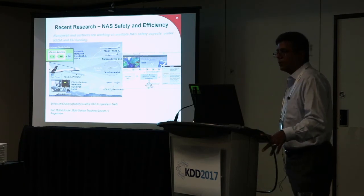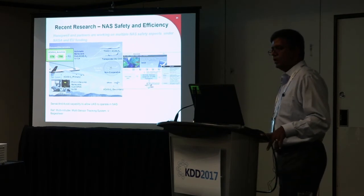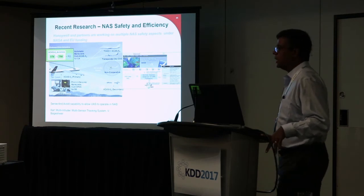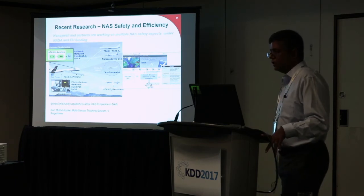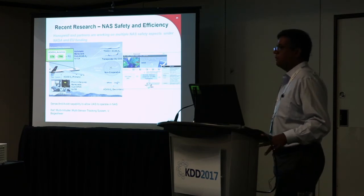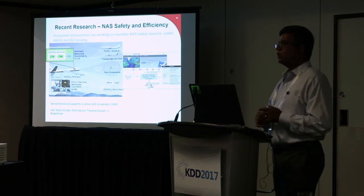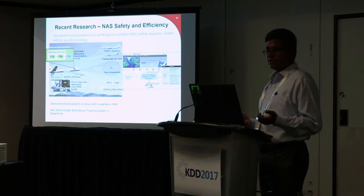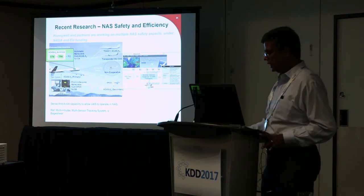We have a program with NASA, and NASA has a very big program on airspace anomaly detection as the airspace gets to the next gen, where the traffic is expected to grow multifold. You would not have an air traffic controller looking at all the aircraft and telling them where to go. You need automated systems to do that and point out where the anomaly is in the system. I think there is a big opportunity in that space, at least as far as the technical work is concerned.